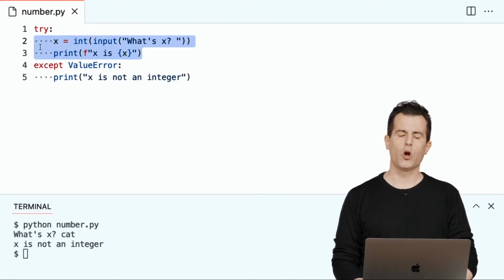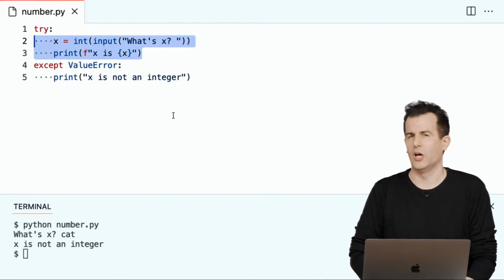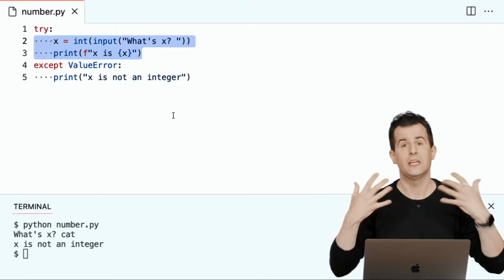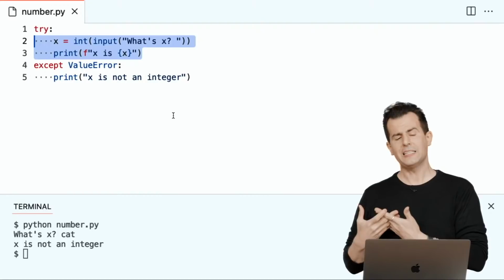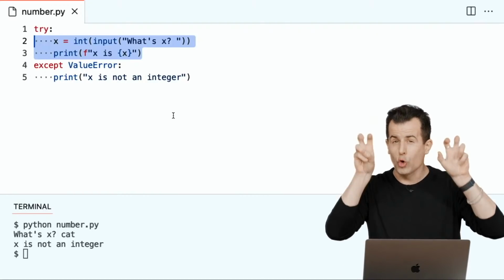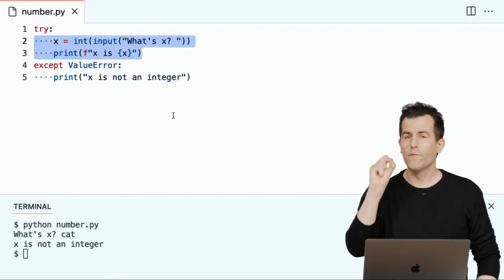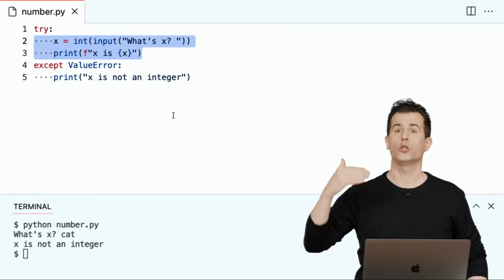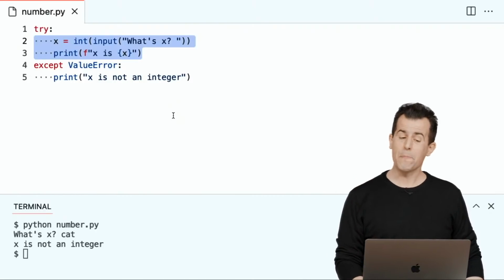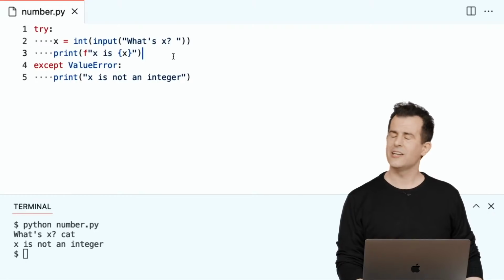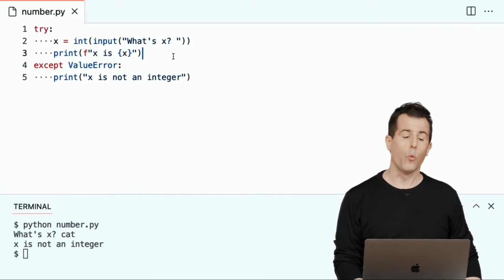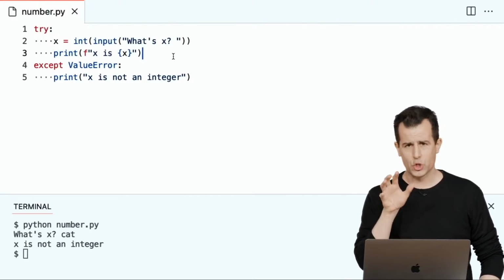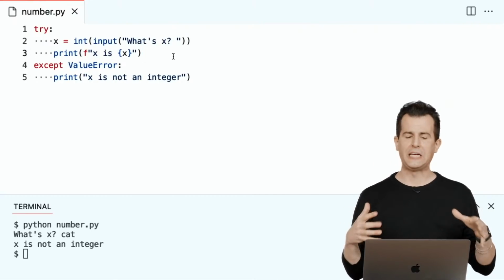Notice that I'm trying to do not one line of code, but two lines of code. This isn't a huge deal because we're only talking about two lines. But in the interest of preaching best practices, you should really only be trying the one or very few lines of code that can actually raise an exception, that can actually fail in some way. I am pretty sure that calling print here is not going to raise a ValueError. Whether x is an int or a string or a float or anything else, the format string feature of Python is going to handle printing it just fine.